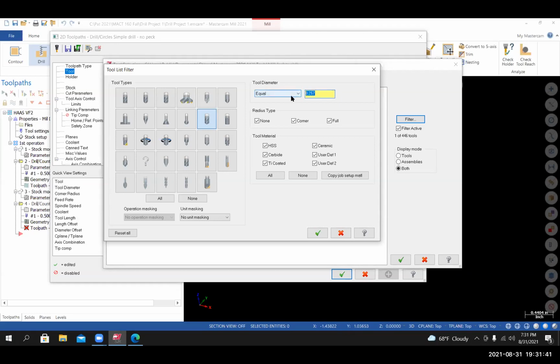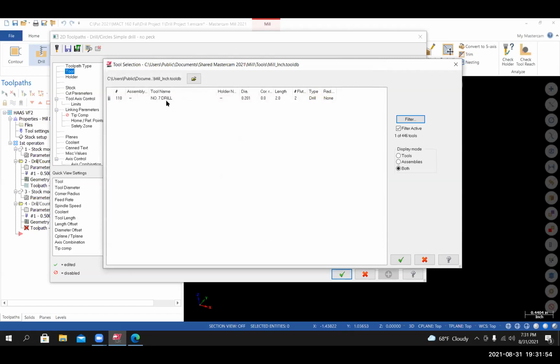I could type in 0.201, or I could type in #7 and hit enter. From here, I'll select OK. There's one tool that fits that description. It's tool number 110 coming out of the library. I'm going to add that to my tool list.